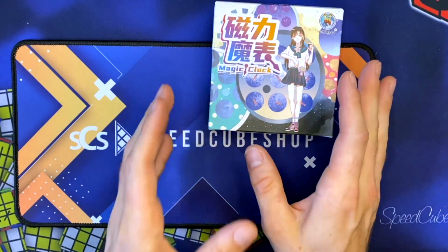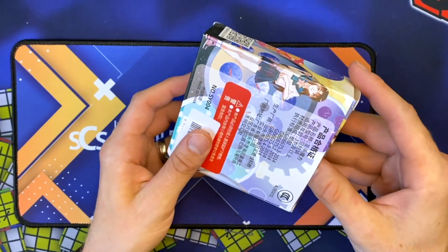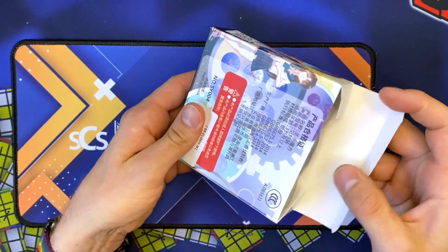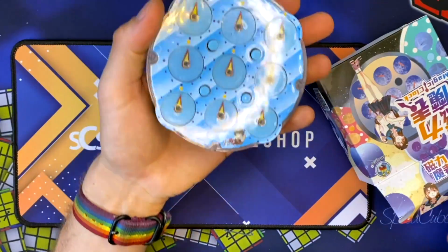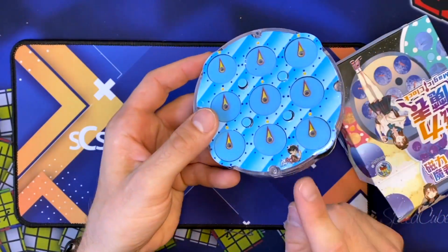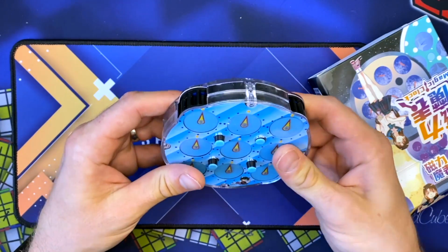ShengShou made a magnetic clock. Clock is not something I normally do. Actually, it might have been the last competition I was at or the one right before that. Somebody gave me a clock. I don't remember what brand this is, so someone please tell me in the comment section what brand this is. Someone just gave it to me because they didn't really do it.